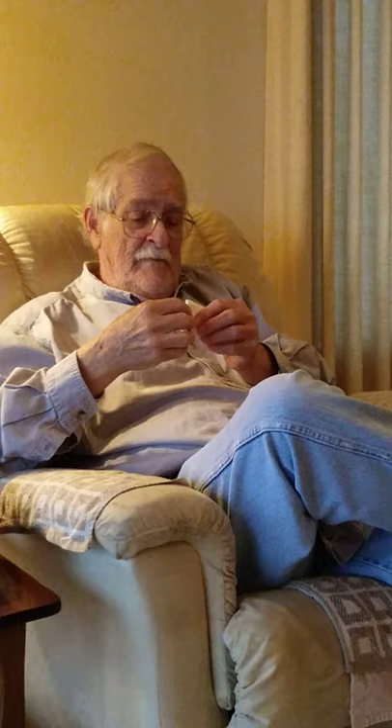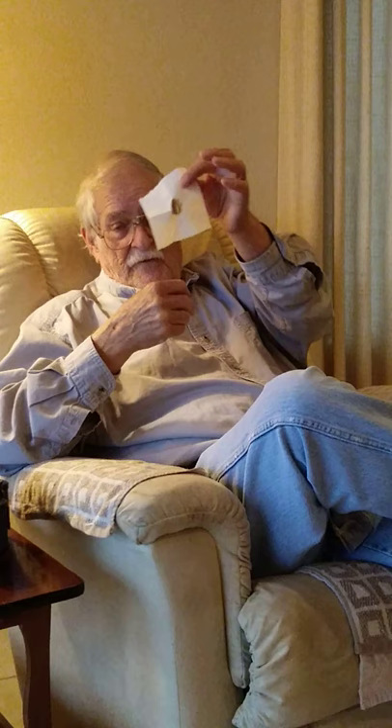Then, prior to using it to clean yourself, you take the one square — now it has a hole in the center — and you place your finger through it. And what does this do? Well, the paper itself forms a shield so that when you take care of business — and I think everybody knows what you have to do next — it's inevitable that your finger will be covered with fecal matter, and you need a way to clean it off. Remember, you have no running water, nothing. So you fold the paper around your finger and you clean it off, and you have used just this one piece of paper.